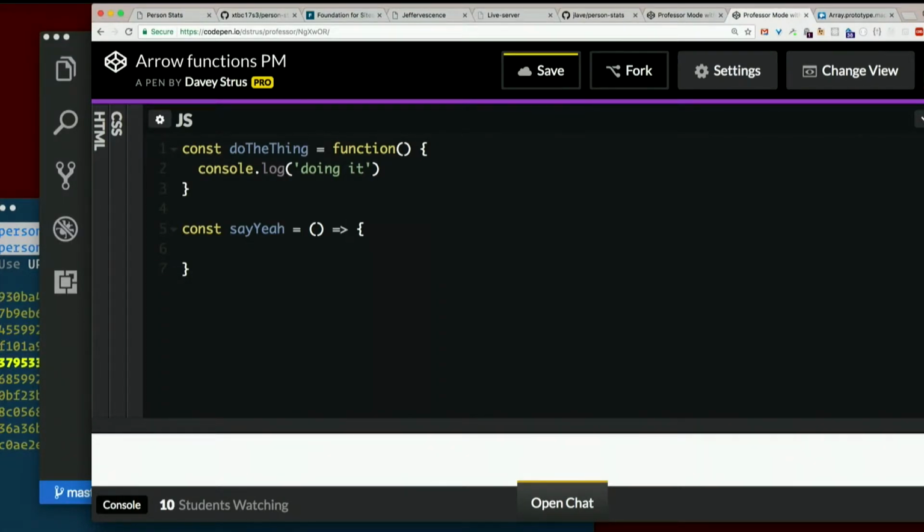But after a while, you become very happy that you can just type that instead of the other. And it doesn't clutter up your screen nearly as much if you have a lot of anonymous functions being passed in. And, little secret, they don't work quite the same. But we're probably not going to talk about what's different about them until tomorrow. We're just going to talk about the syntax now. So this was introduced in ES6.